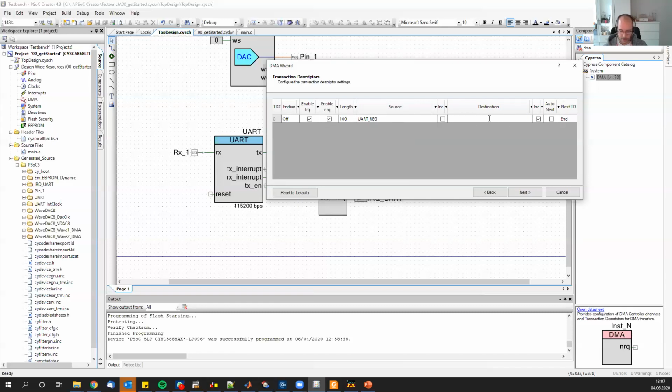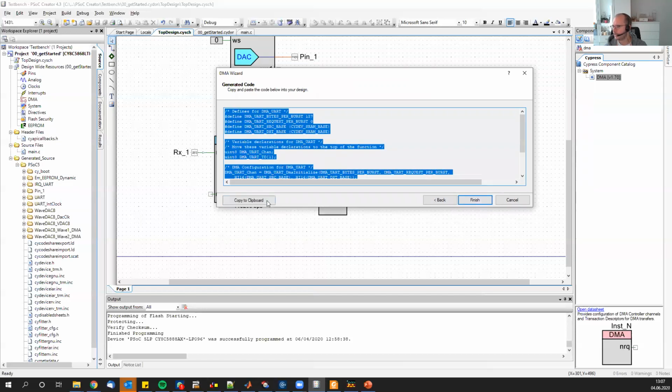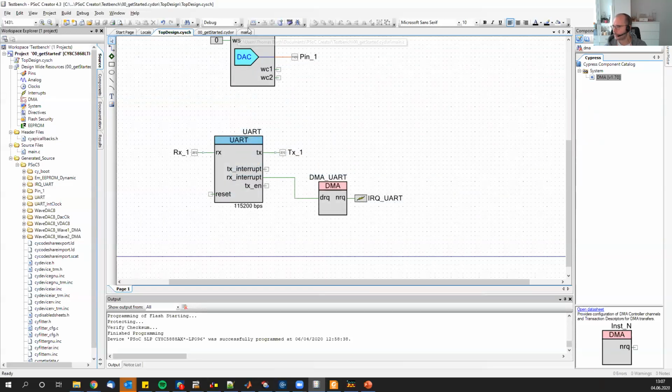The destination now is our UART buffer. I don't know the name and I cannot go to it, so I'll simply write UART buff. And here we actually want to increment, right? Because with every byte we receive, we want to increment the address so that it goes higher. I think that's already it for this wizard.